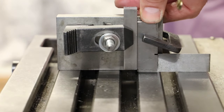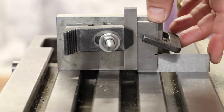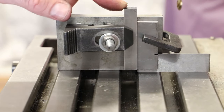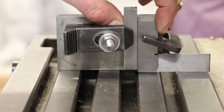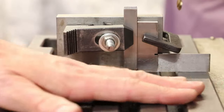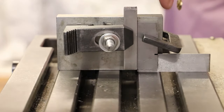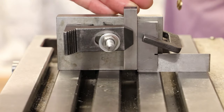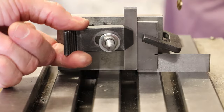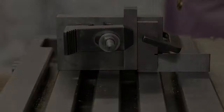On the right-hand side, clamped to the angle plate, is a small square. This is here to help me fit the workpiece so that it stands vertically. So as you can see, the square is off the surface, off the face of the table, and the workpiece is now pushed up against the square, therefore ensuring it's sitting properly vertical. And then what we have here is just the clamping device that's holding the workpiece very firmly in place.